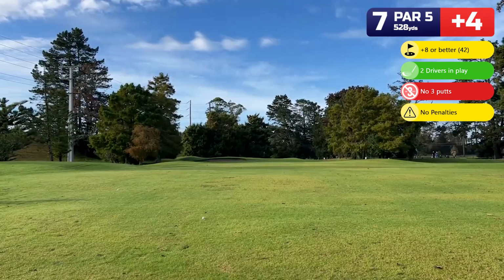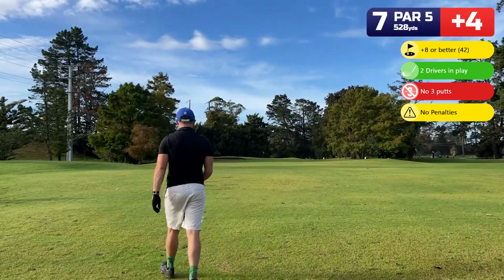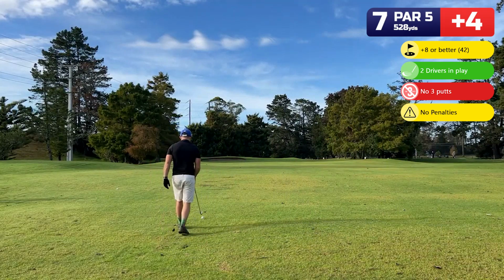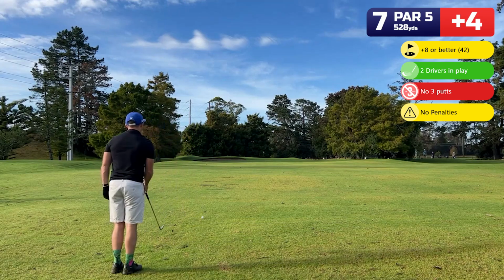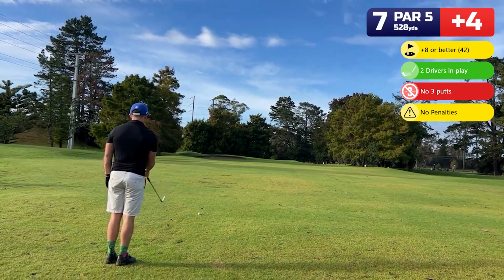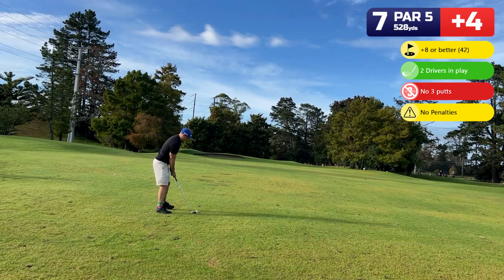Or any absolute howlers. But as you know, anything is possible. Could always sneak a 9 in and then the score could be out the window. So this was an awkward distance. It's in between the pitching wedge and the 52 for me. So we're just going to try and do a softer pitching wedge.